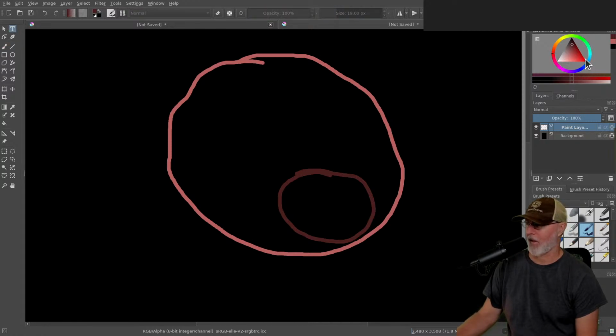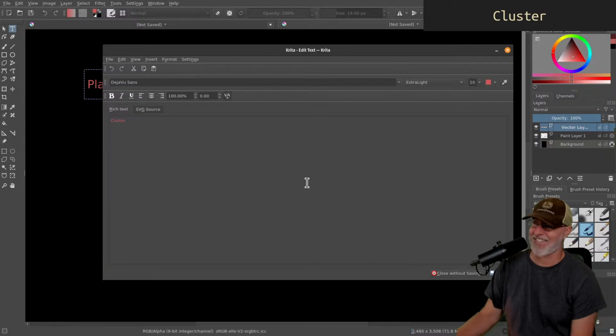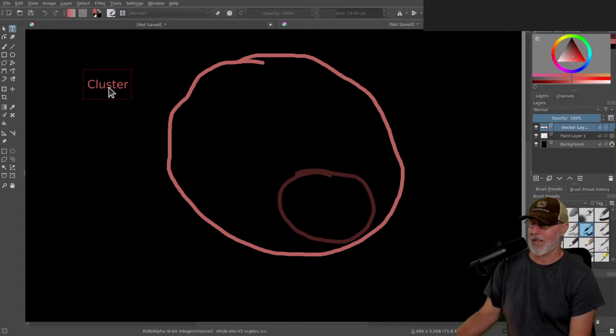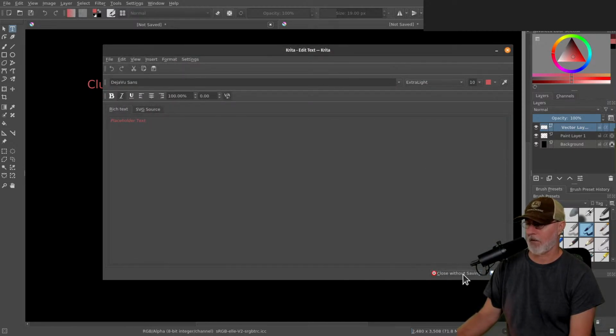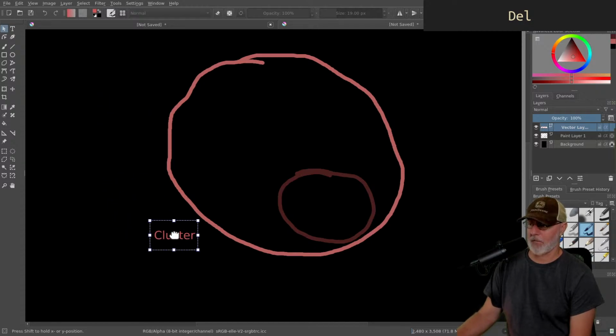I'm going to try this. Wait, why are you not working? All right. Ooh, what's this? Cluster. Stop. That did not mean to count out loud, but it definitely did. Cluster. This looks like from the electric company right here. You guys don't even know the electric company. What am I talking about? What's that saving? Zero changes. Placeholder text. No. I want to move you. Man, this has got lots of stuff that GIMP doesn't have. So we have the outer cluster here.